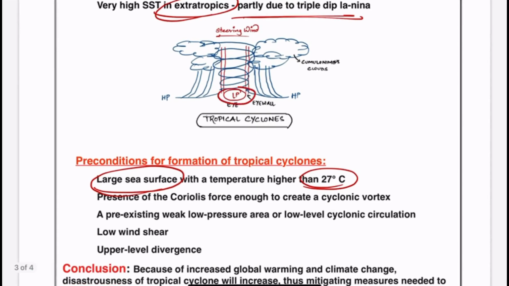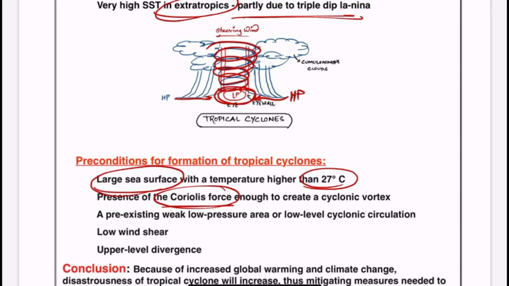Then there will be formation of low pressure area in the center, and there will be formation of surrounding high pressure area. Now from this high pressure area, the wind will blow towards the low pressure area, and then with the effect of Coriolis force, the wind will deflect towards its right in the northern hemisphere and towards its left in the southern hemisphere. Once it deflects in the rightward direction, it will create a cyclonic vortex. That is, there will be formation of whirling condition in case of cyclones, or the air will ascend in the whirling format, in the cyclonic vortex format.